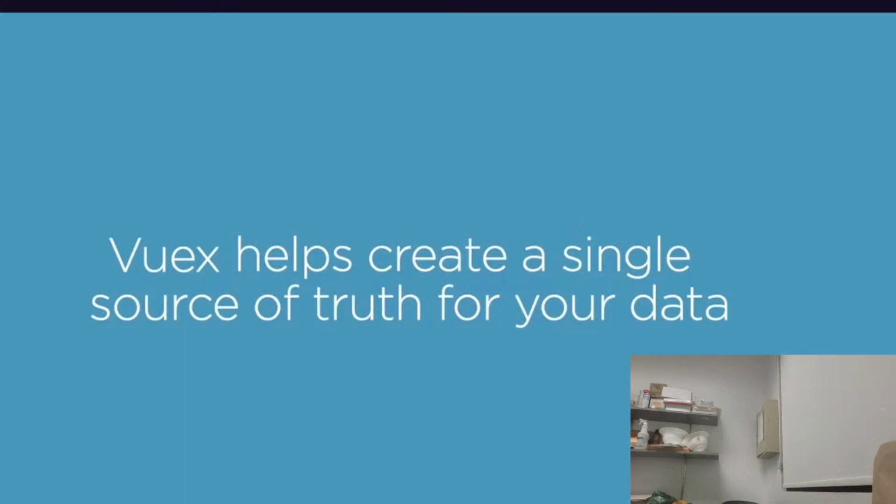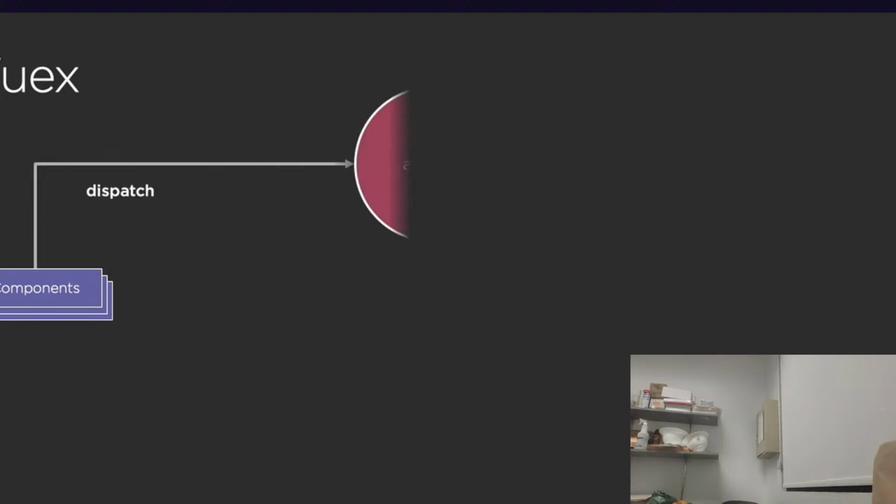All right, so what is Vuex? Let's take a look at how data flows through Vuex. We'll be hearing a lot of these terms throughout this module, and we'll break them down one by one, so don't worry about that. But first, we've got our components. You already know what these are. This is where we're going to be showing things on the screen. Now, our components are going to dispatch an action. What does that mean? It means that when we want to go get our heroes, we're going to dispatch this action. The action happens to be get my heroes. So we're sending, that's what dispatch means, a message to go off and get our heroes.